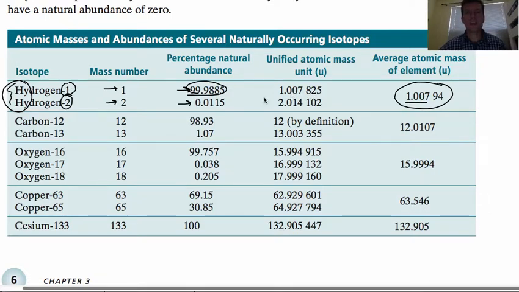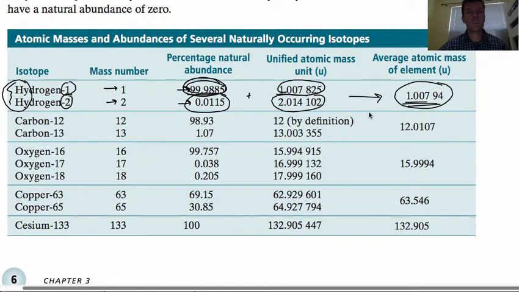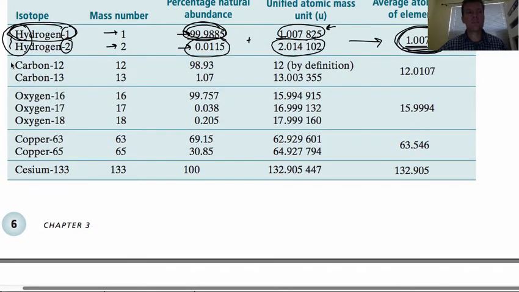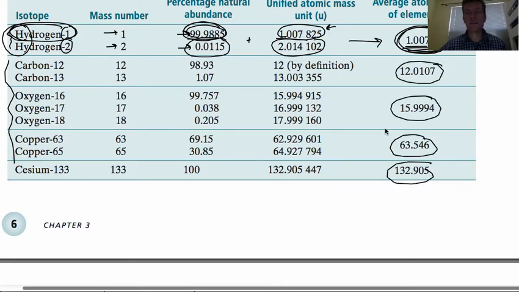and that means that when you take the weighted mass of this, you would take 99.9% times this number plus 0.011% times this number, and you're going to get that weighted average right there. Okay? So you can see that by looking at the average here, since it's closer to this first one, that's telling you that most of the hydrogen in the world is hydrogen 1. Same with all these others as well. All of these weighted averages, these weighted masses, those are not the masses of individual atoms. It is the average. So it's going to have decimal values here.